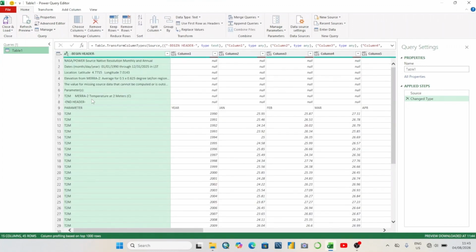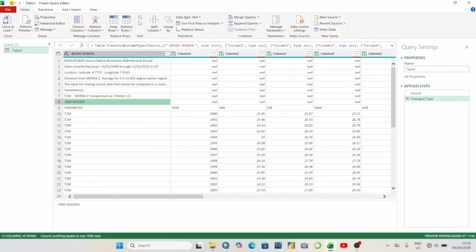The first thing we are going to be doing is cleaning. I need to remove the first 8 rows. But first, let's see our data. You can see that our data contains 15 columns and 45 rows before any cleaning and transformation. To check that information, just come to the bottom left of your screen, see where my cursor is. You will see summary information about your data set, that's how many columns and how many rows it contains.